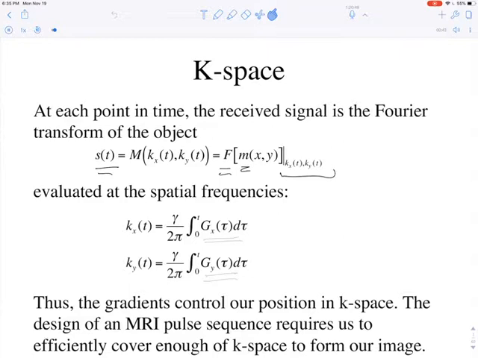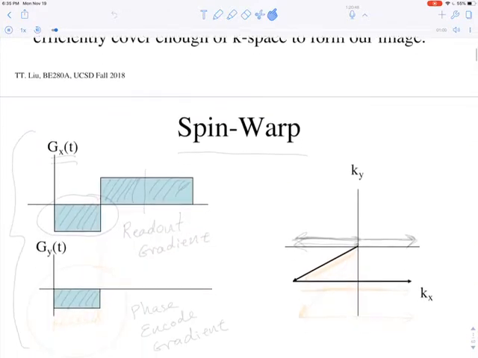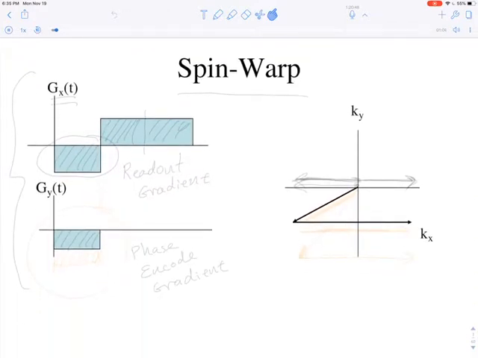And where we are in K-space is determined solely by the gradient waveforms. And in particular, it's the integral of the gradients. Essentially, the whole design of MR is how do you design the gradients. So we're going to start off with the most popular pulse sequence, the most popular way of moving through K-space, and that's called the spin warp pulse sequence. One of the key elements of this is simply these two pairs of gradient waveforms. Let's take a look at that.